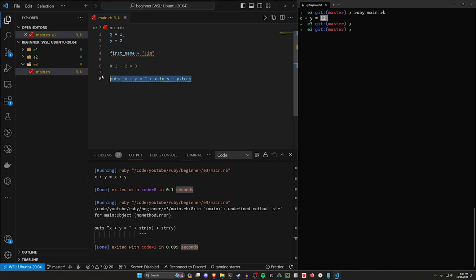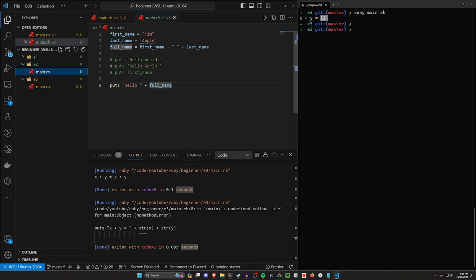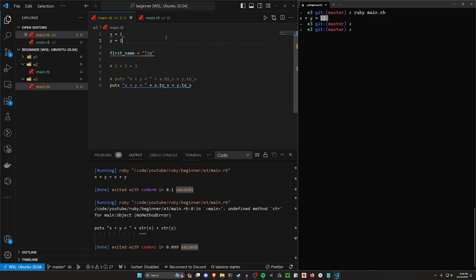Well, first, let's just go ahead and copy this line, paste it right here. And then let's take this first line and hit Control and the question mark again to comment it out. Or we could just put a shift 3 pound hashtag, whatever symbol you want to call it here, to comment out this line. So instead, what we could try to do is maybe do what we did before with the full name, right? If we come back up here to episode 2, we had the full name equal to the first name plus the space plus the last name. So maybe here we say z is equal to x plus y, just using basic arithmetic.